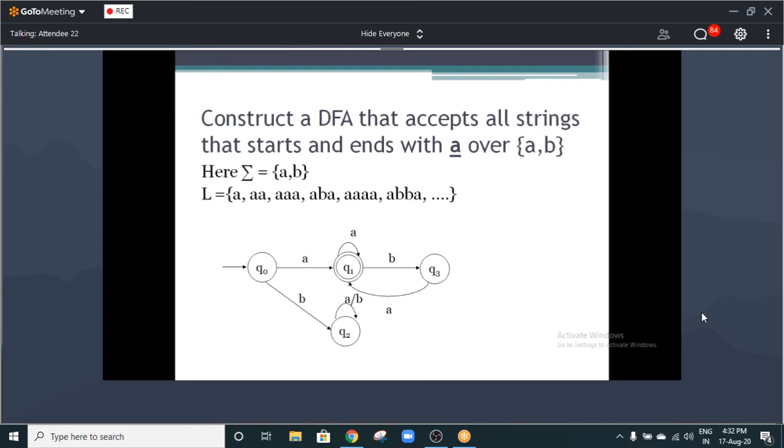Now my DFA is still not complete. We don't have a response on Q3 for B. Tell me, Q3 on B, where will it go?